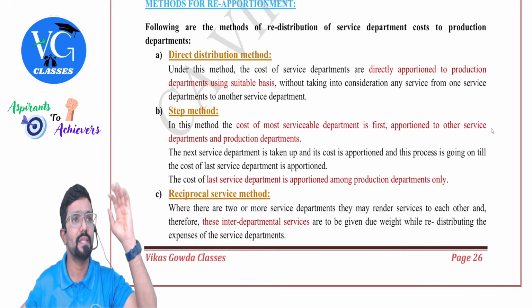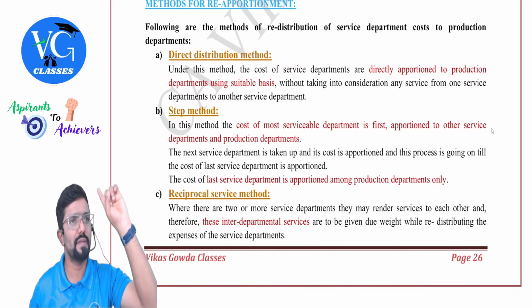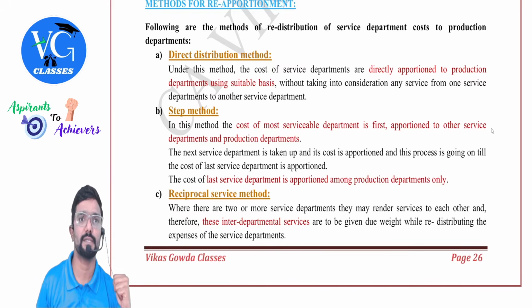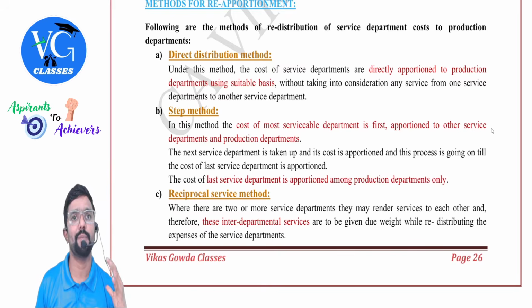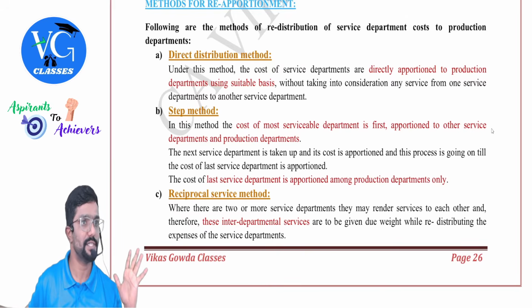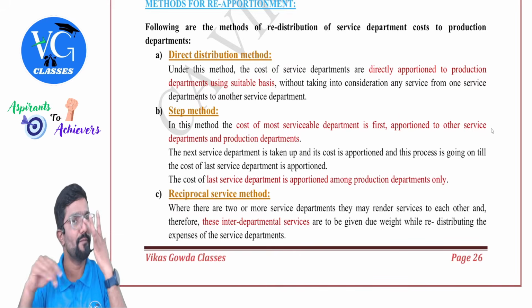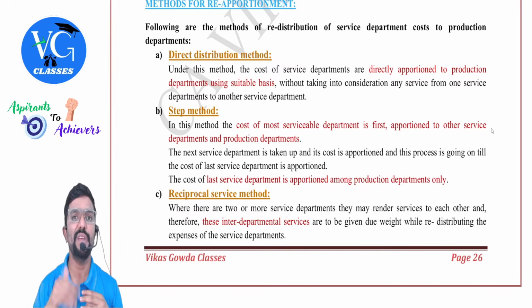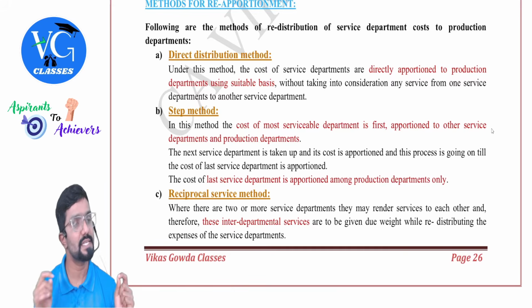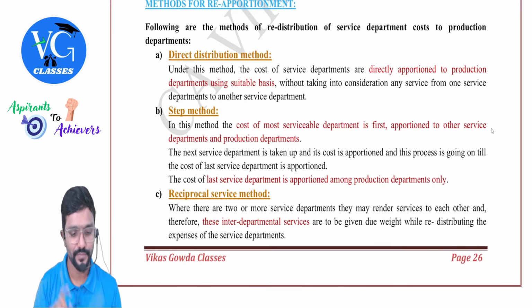Clear? For example, there are three service departments. One is giving majority service. So that service department cost has to go to the other two service departments plus the production departments. And please select the ranking of the service departments. Very important. Sir, if by chance nothing is given, how do we decide the step? Simple. Whichever service department cost is highest, give the first ranking for that. Wherever the amount is highest, give the first ranking for that.